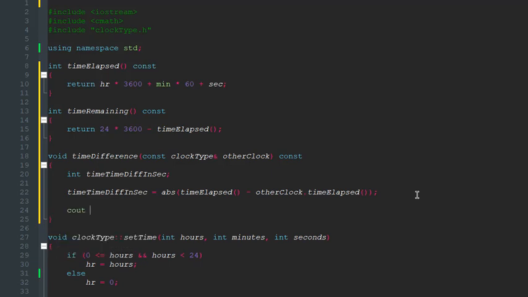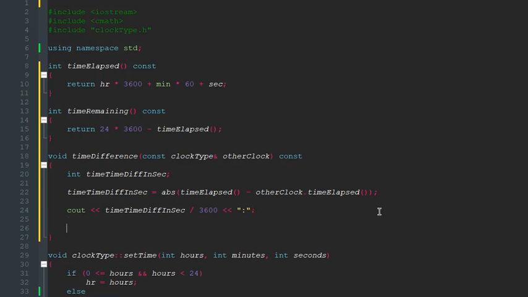Then we will cout time difference in seconds divided by 3,600, excuse me.